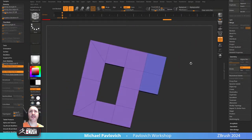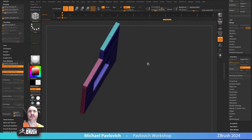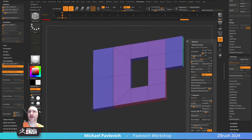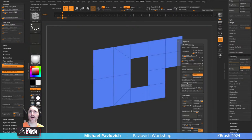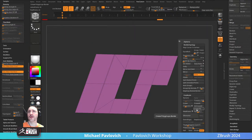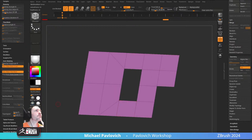But if I'm doing any sort of edge extrusion, I'll give it thickness and then I'll extrude the thickness. And then if I just want the top part, I'll say group by normals, grab it, delete hidden. And there I go. Now I'm back to whatever. Increase all. But that's probably not what you wanted. As far as I can tell, collapsing edges is probably your best bet.